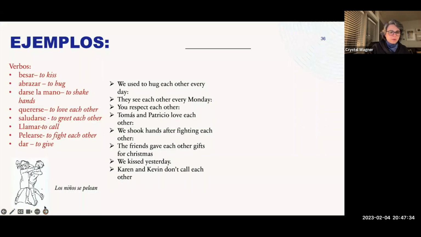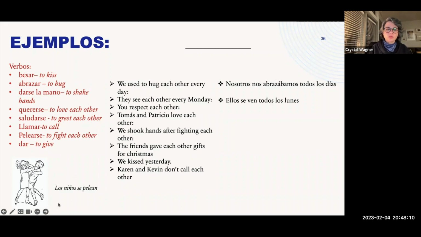We have some examples here, okay? So we have the examples in English here. I'm not going to read over them, and we are going to go over the Spanish ones. Vamos a repasar los ejemplos en español. Nosotros nos abrazábamos todos los días. So abrazábamos is in the imperfect, and so we have to follow the rules according to that. Nosotros would have an accent in these cases, and that is according to the rule of the verb, but in essence, it's still the same construction.